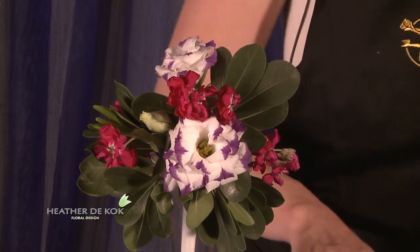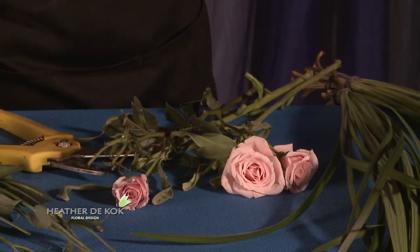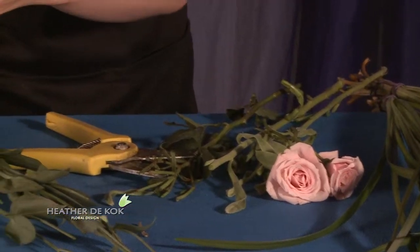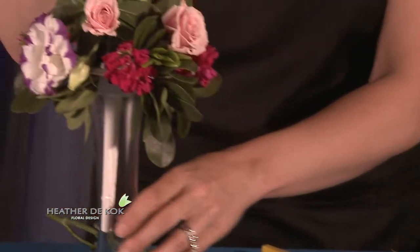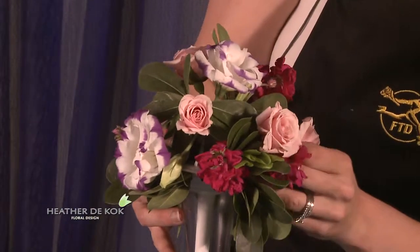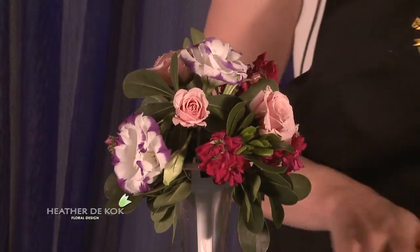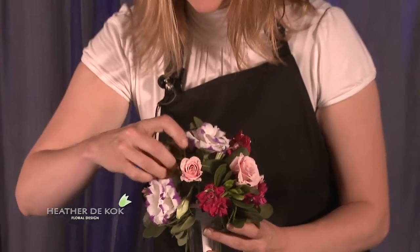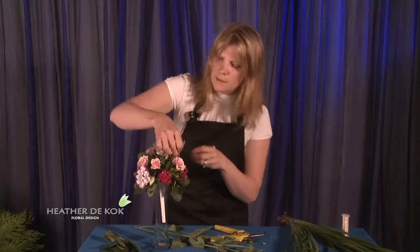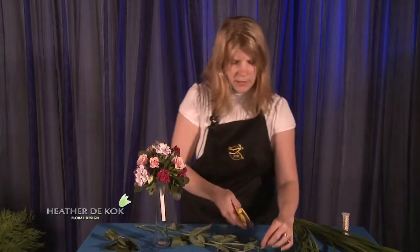Voilà — some beautiful garden roses. You just basically follow that shape and keep going until you're happy with how your design looks. Nice and full. Nice for a bridesmaids' bouquet, or a bigger one for the bride perhaps. Put a little more of these little blossoms in — I don't like to leave anything out in flowers. Just because it's a little blossom doesn't mean it's not going to look absolutely gorgeous in a bouquet.